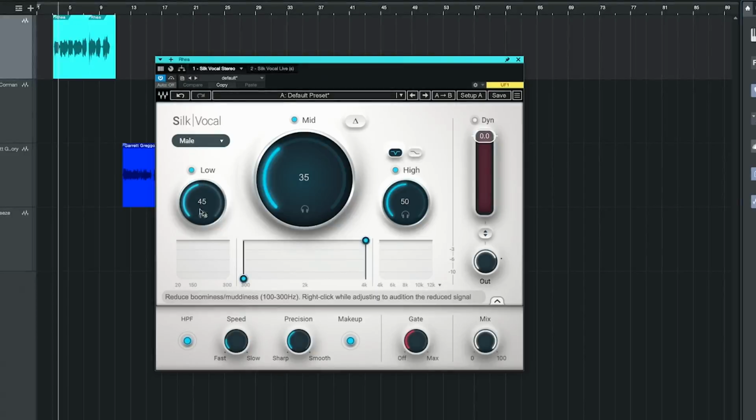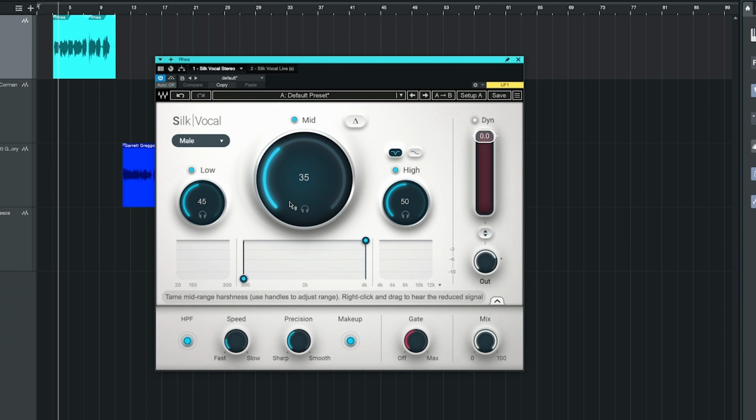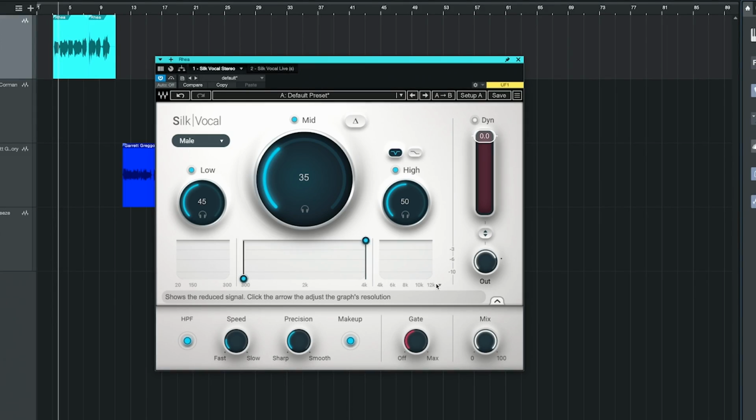So as you can see, you have three different sections here. You have the low, the mid, the high. And so what this will do is dynamically reduce each section. And the more you turn it up, the more it's going to dynamically reduce that section. So the first is from 20 hertz to 300 hertz, then 300 hertz to 4K, then 4K up all the way to 20. And you can switch the resolution here. It doesn't switch the sound, but they kind of figure 12K is about the upper register of the vocal you're going to be reducing. I think that's fine, but if you need to go further, you can.